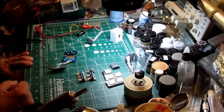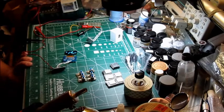This is going to be a slow build. I'm taking my time. Just got so many other things going on, and I plan on keeping this a hobby just for fun. So if you stick with it, it's going to get done, and I think you'll be mildly impressed.